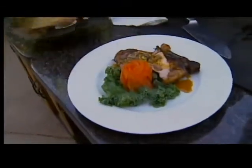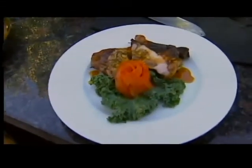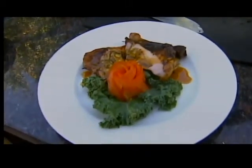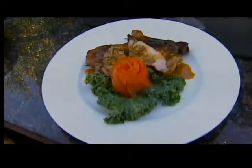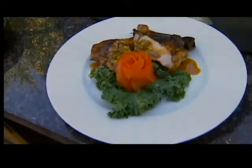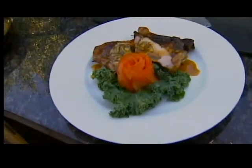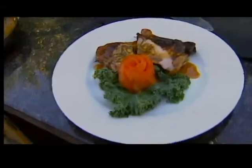So now we've got a maple Dijon bourbon glazed smoked pork chop. One more time. Maple Dijon bourbon smoked pork chop stuffed with mushrooms. And how to make that tomato garnish is a whole other segment for another day. That looks so pretty. Can I have a bite of that? Can I try it? Absolutely.